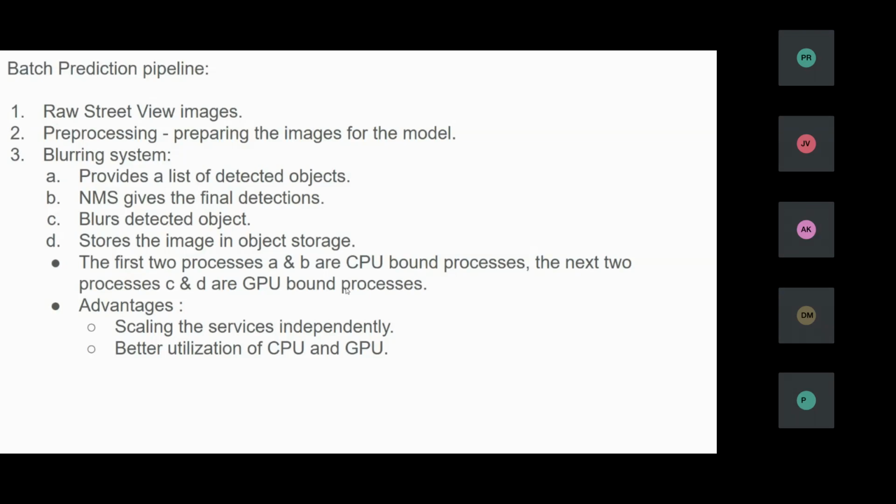So we have the raw street view images, then pre-processing, meaning preparing the image for the model, and the blurring system, which has to do four tasks, which provides a list of detected objects. NMS, non-max suppression, gives the final detections, blurs the detected objects, and stores the image in object storage.